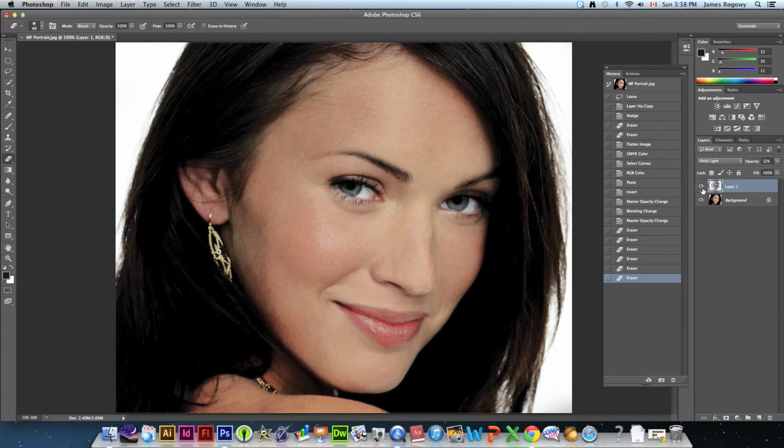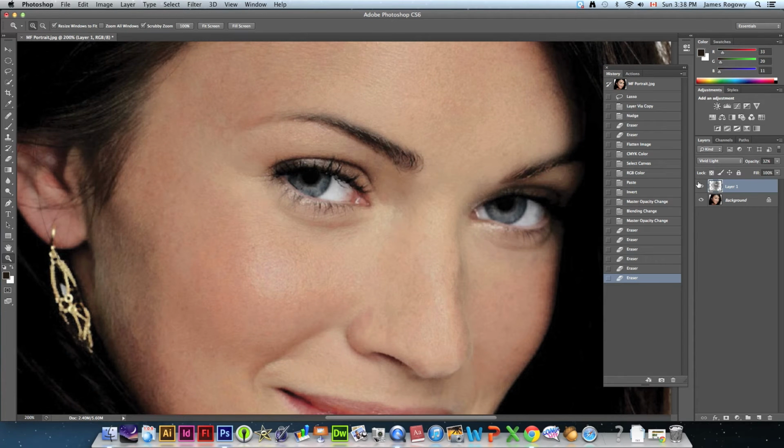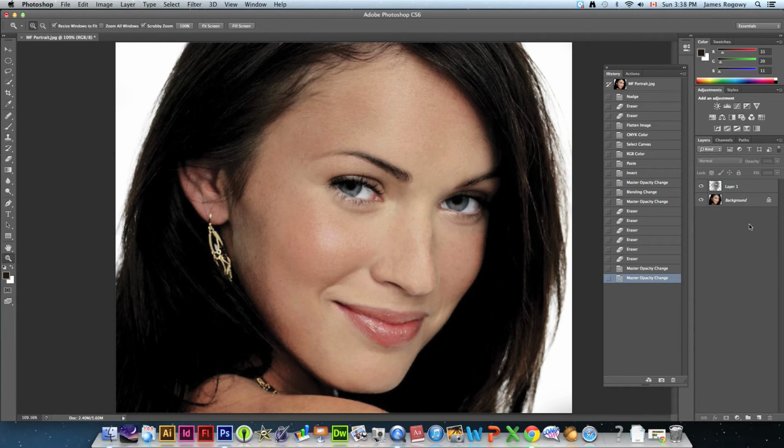All right, and now we can see our effect by turning it off and on. What we've done by doing that, and I'll just zoom in so you can see the effect a little bit better, is we've really flattened out our skin. We've really smoothed it out. You can see these really bright, shiny highlights that were on the skin. We would call those sweat highlights. If I turn this on, you'll see that that's evened that out. All right, no longer that noticeable. And if you don't like the effect you've got here, if you think it's too much, just adjust your opacity and bring it to a point where you think it looks natural.